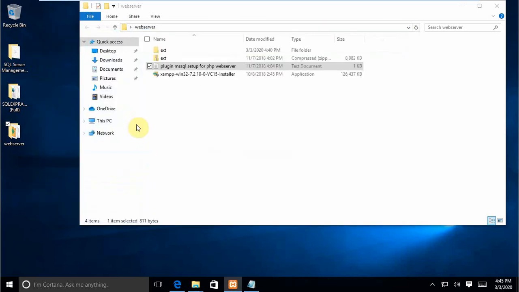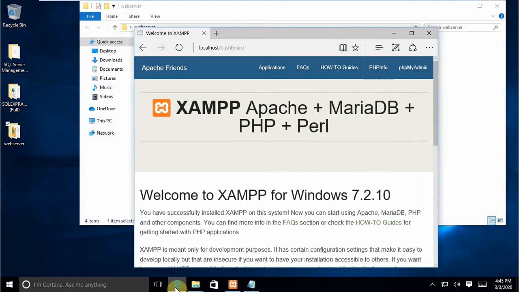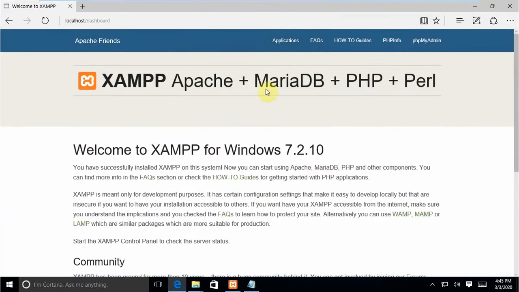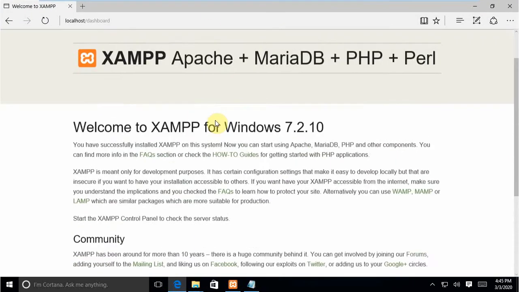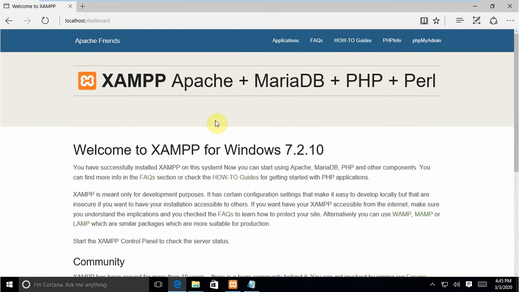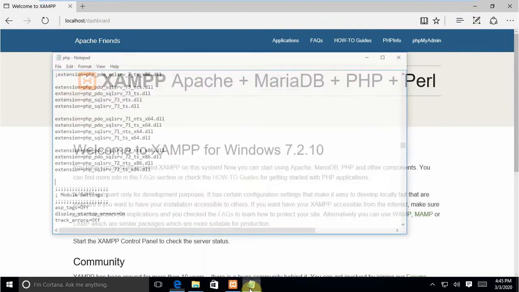Okay, as you can see here, you can refresh this. It is the same. It indicates that there is no error popping out.